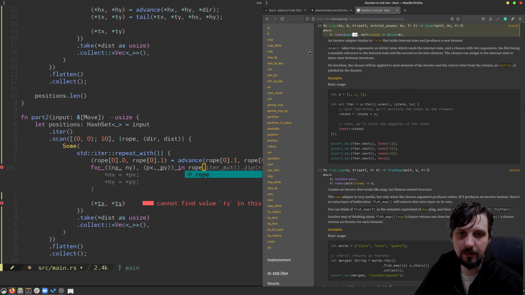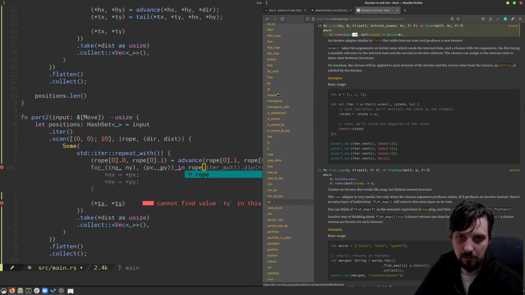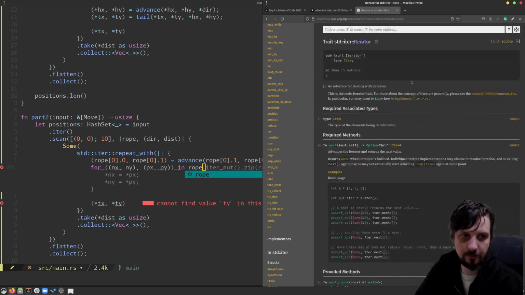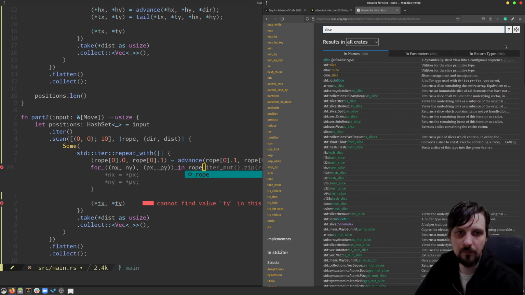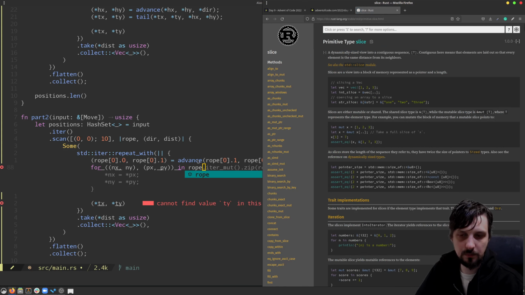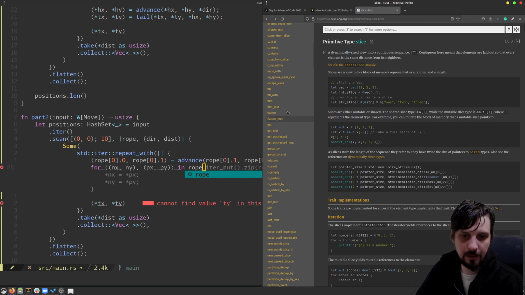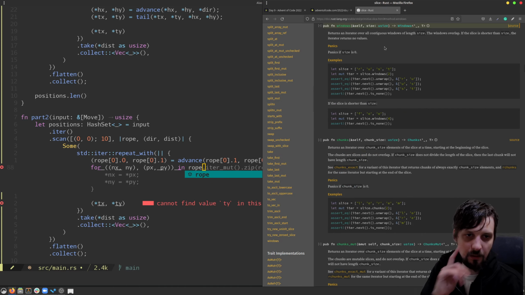Let me quickly check this windows thing. I could go with index also, and I might do that, but let me quickly check windows. Those windows are slices. Yeah, windows are just slices.